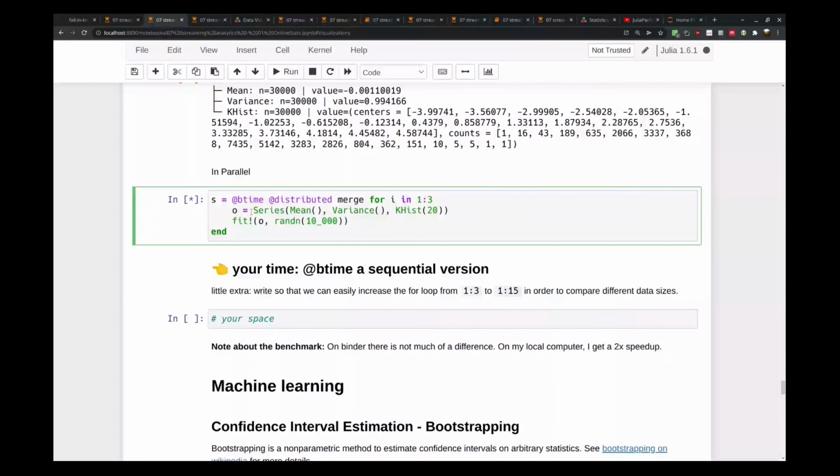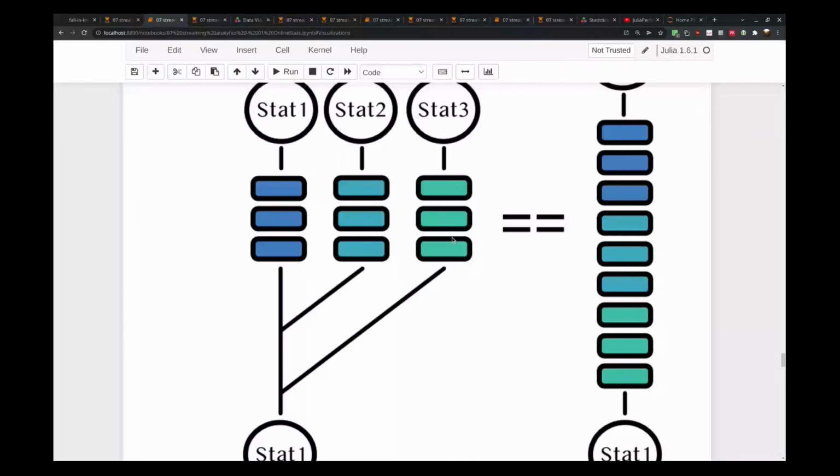So if we do this locally, remember, I just scroll up. We have this case where we only have one single stat, and we fit all data to it. So I just rewrite this. I construct my aggregator in front. I have the for loop and fit my aggregator to all these different instances of random data.